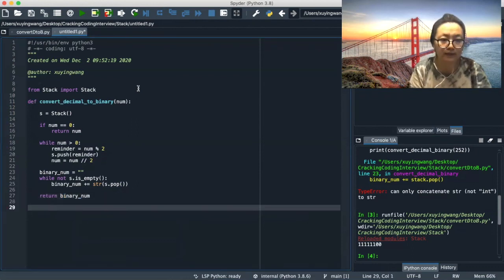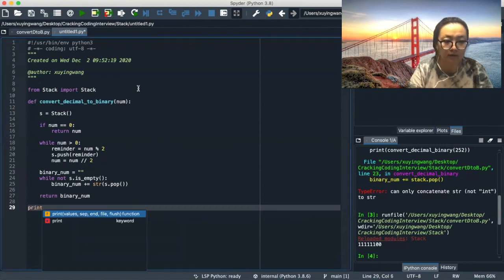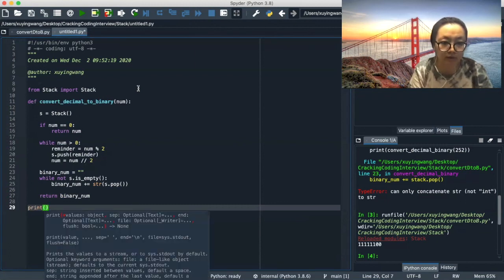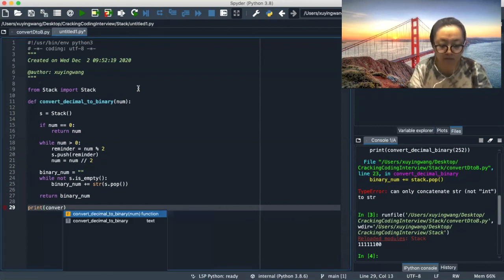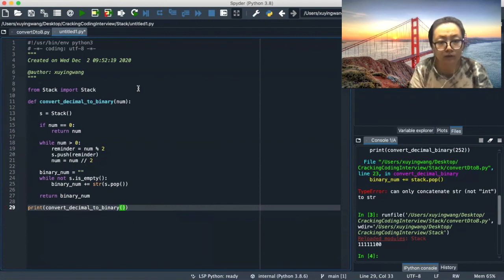Okay, and that's it. Let's do a test. For example, the example we did was 252. So we call the function, we just put in 252. And we save this.